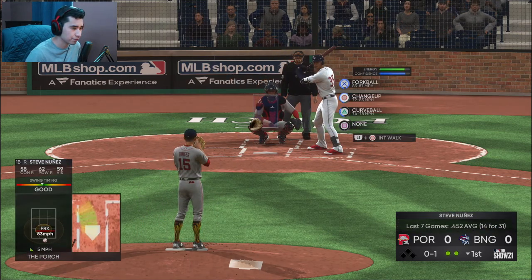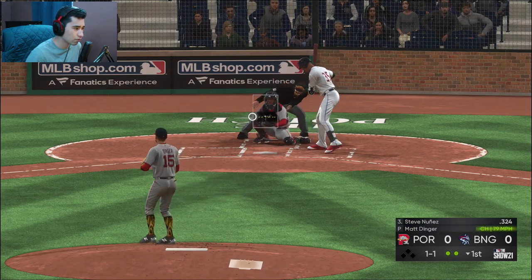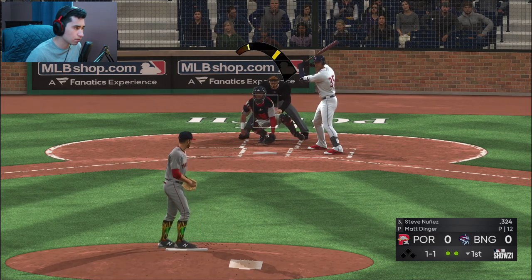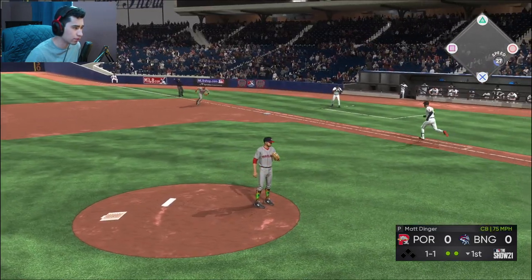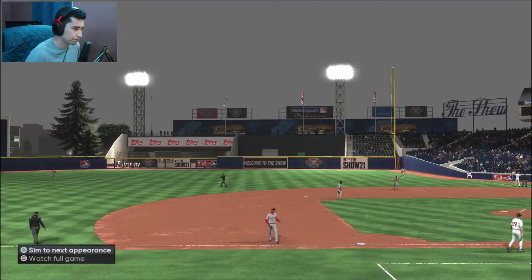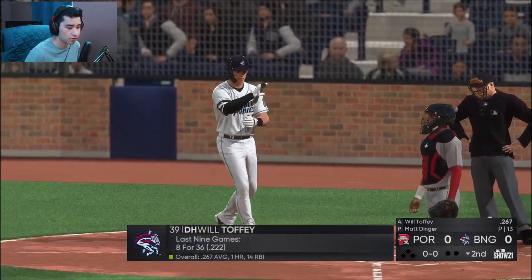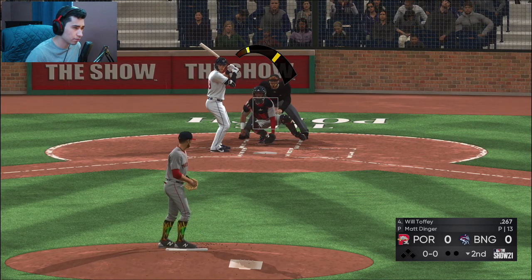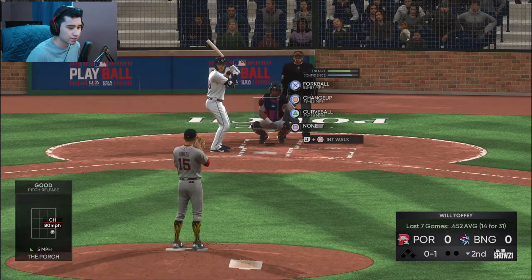There it is. He swung at it. All right. I think I know what to do next. Ooh. I was waiting for him to swing at that. Ooh. That's going to be an easy out right there, though. Yep. Good stuff. End of the first, just like that. Nothing. Still nothing at the bottom of the second. I'm going to do a change up here. Bottom right. That's a strike. Nicely tucked in that corner.